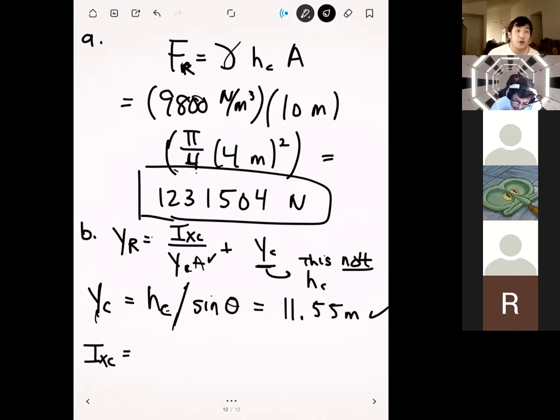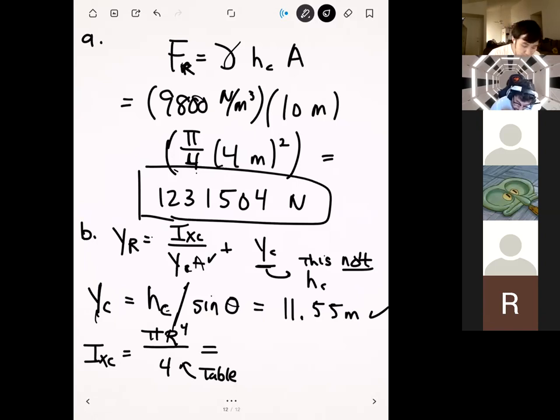Okay. And so if you look up in a table of moments of inertia, and we look up the moment of inertia with respect to the centroid of a circle, what you get is pi r to the 4th divided by 4. So the table that I typically use is from Wikipedia. I just Google search moment of inertia of a circle, and Wikipedia is always the first link, and you just look at the table, and that's the formula that you use for that.